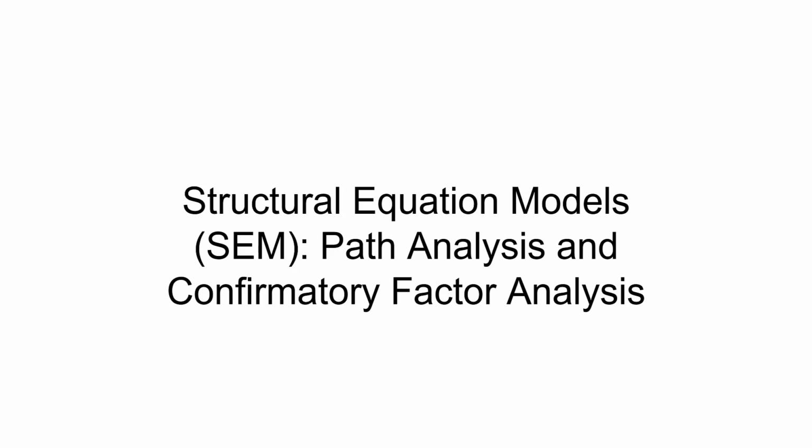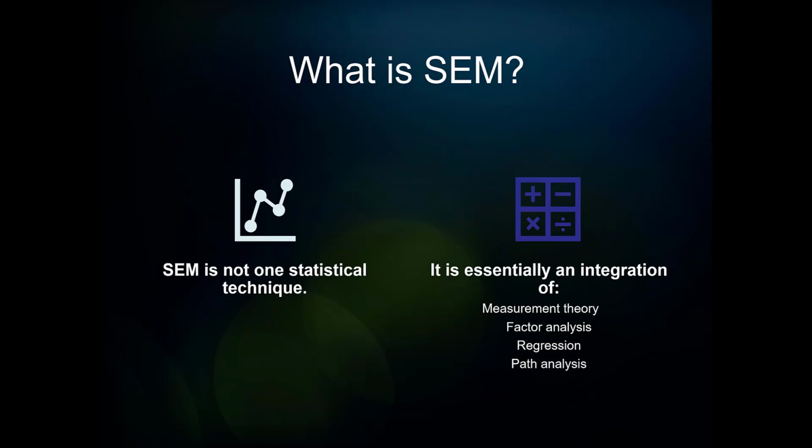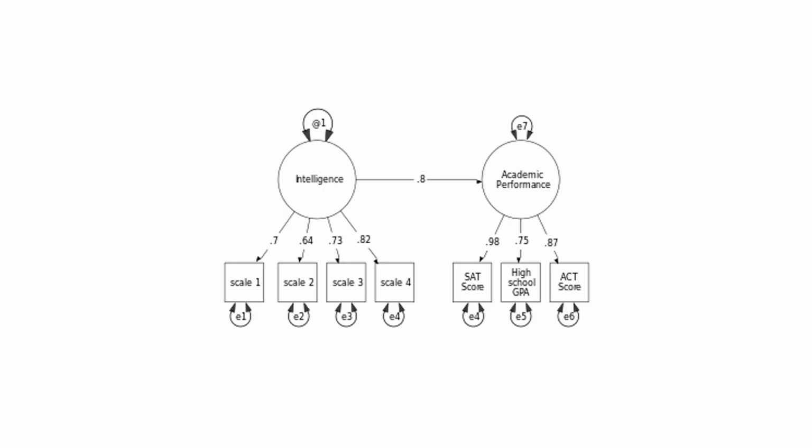So structural equation modeling, I had a class on this in graduate school, and people kept asking, well, what is it? And the professor said, it's everything, and people kind of chuckled with that answer, but it is almost everything. It's a little bit of regression, but it's also factor analysis, it's path analysis. You can do quite a bit with structural equation modeling. So we're going to talk about what it is in more detail. I'm going to show you some examples to start with.